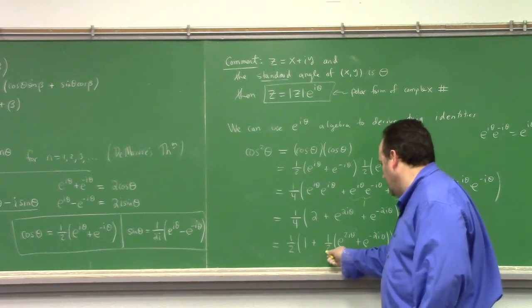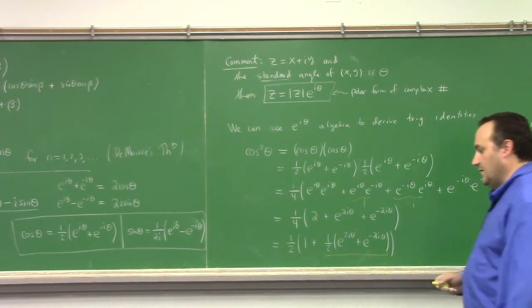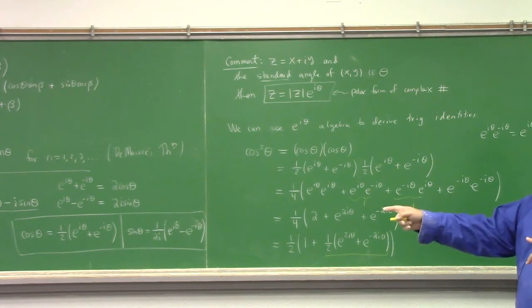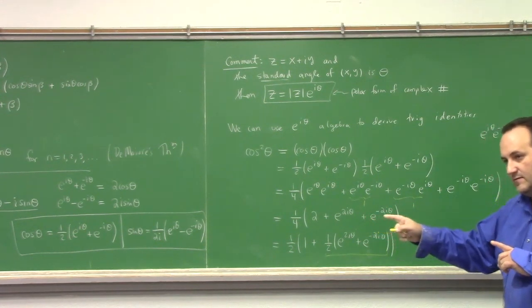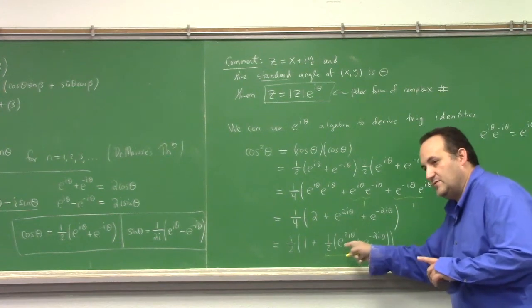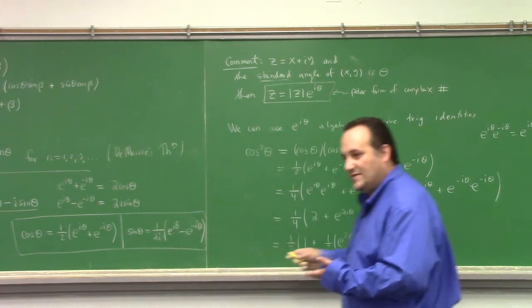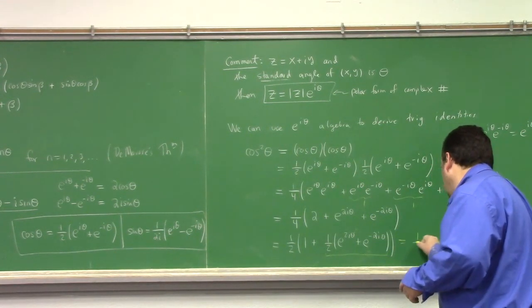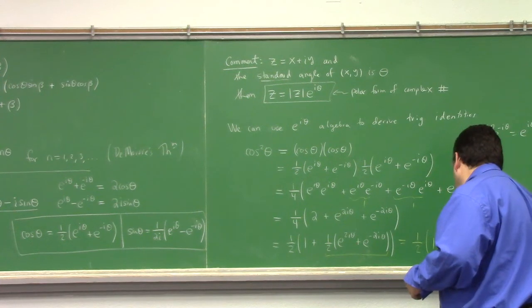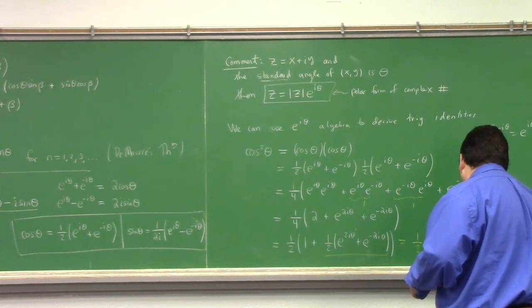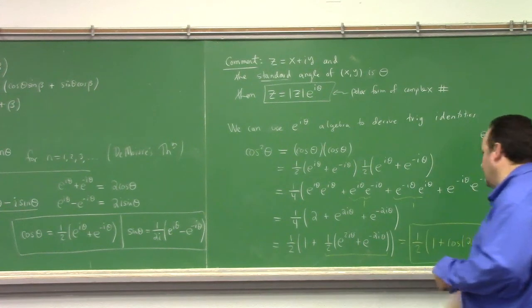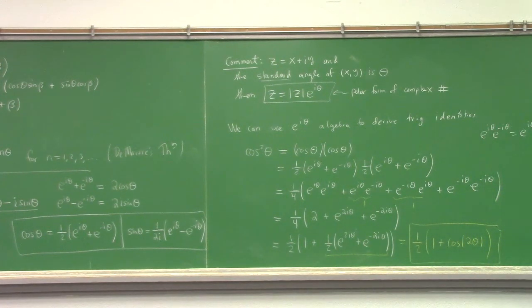See, this right here, applying the formula I have boxed over there, replacing theta with 2 theta, recognize this is cosine of 2 theta. It's the same pattern, just theta is replaced with 2 theta. So what we have is 1/2 of (1 plus cosine of 2 theta). This is the half angle identity for cosine squared, or the double angle identity, depending on how you talk about it.